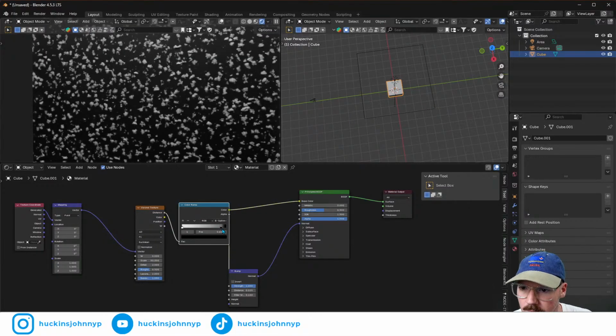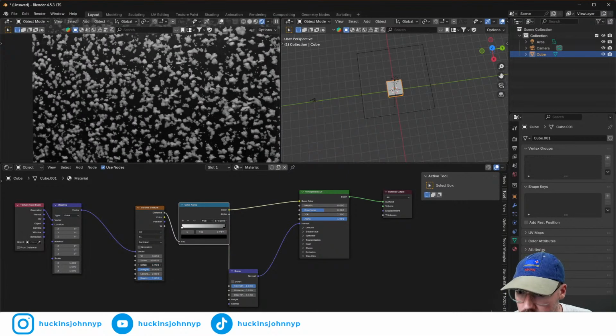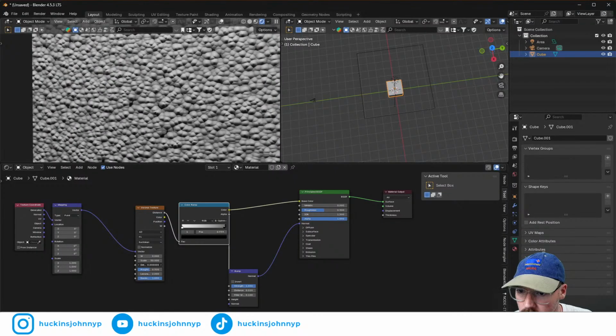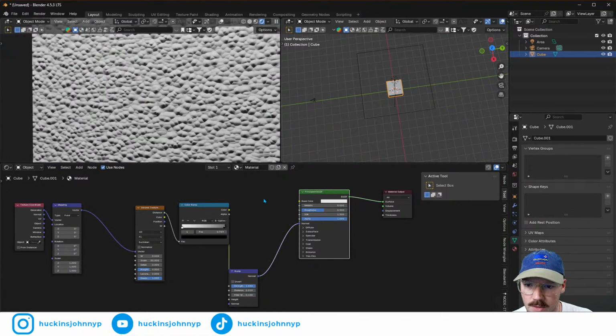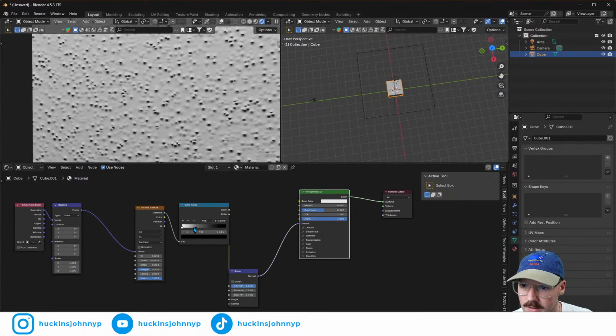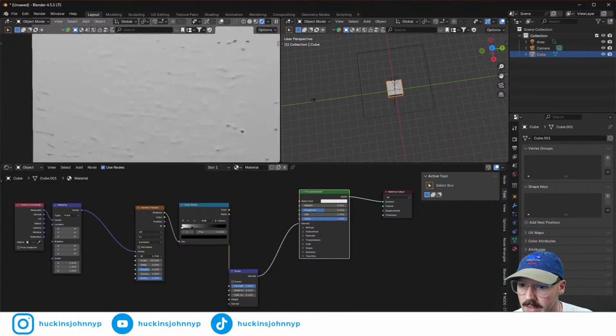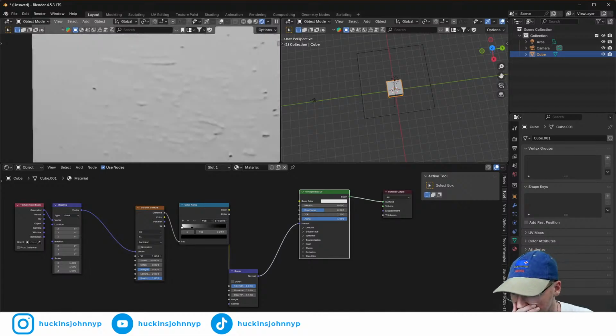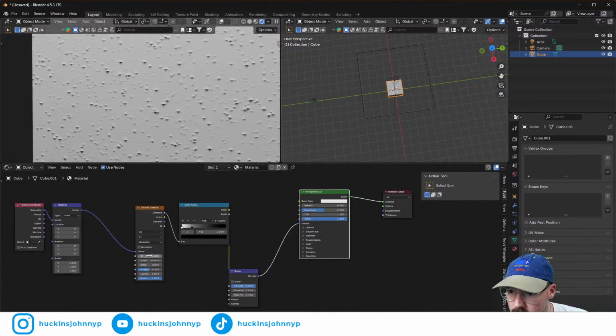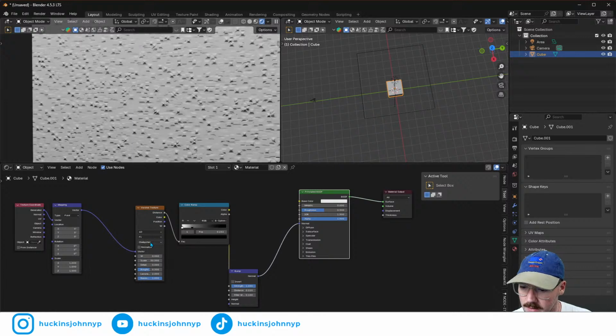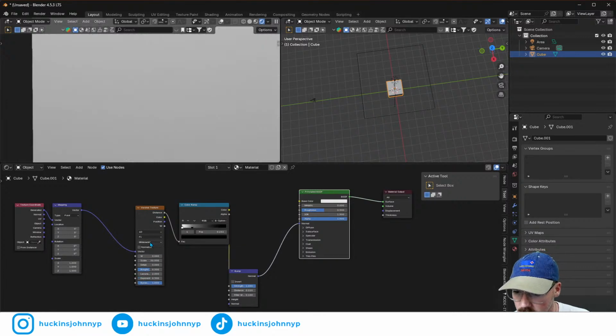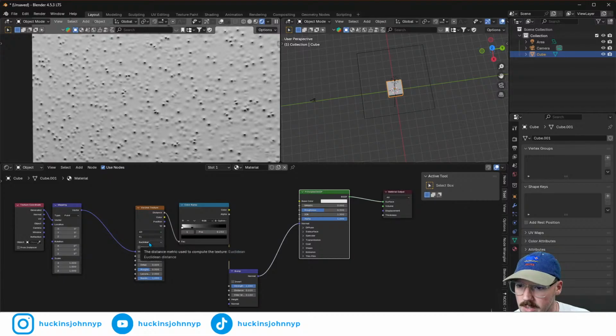So that's not bad. What was the detail before? Dude, I think 0 detail is the best. Even if we get rid of that, that looks great. And that's at 50. And so we have a bump control, like a seed value for our bump there. And this is Euclidean. We could try Manhattan. I don't really care for that. Chebyshev. Minkowski. Yeah, no, we're going to stick with this. This looks great.